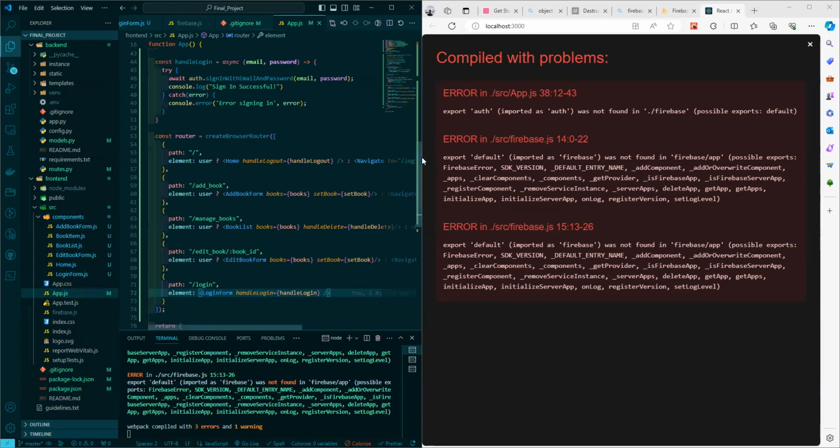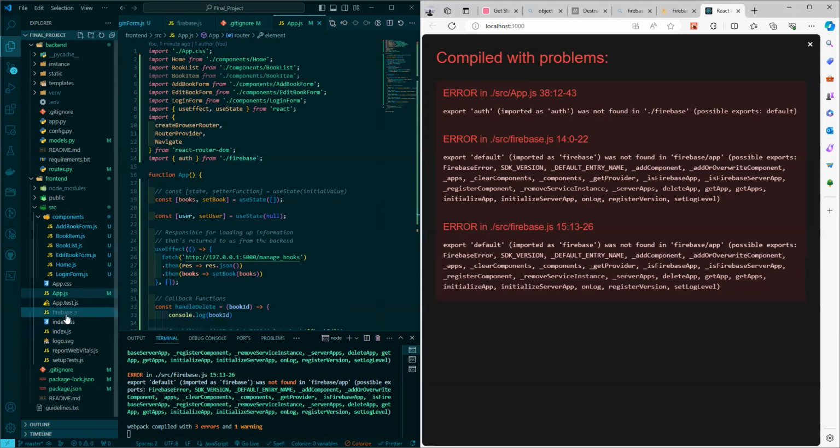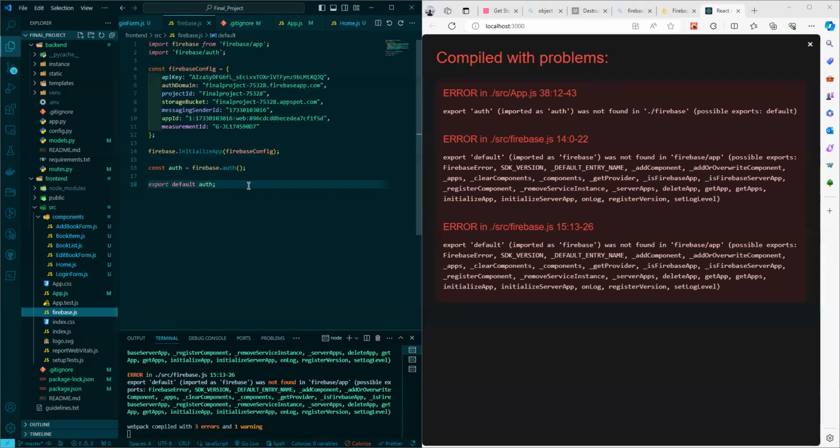And let's go ahead up to here and state import auth from Firebase. So we have our export right over here, export default of auth, which is our const that's defined over here. So it shouldn't have any problems with exporting this particular auth here.